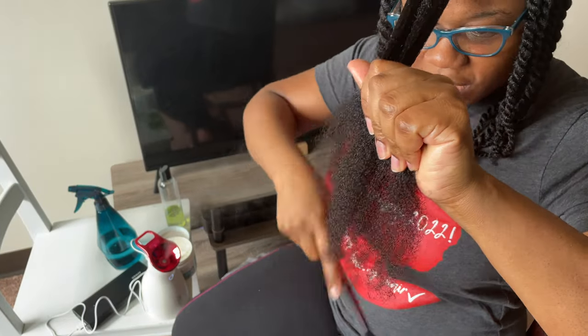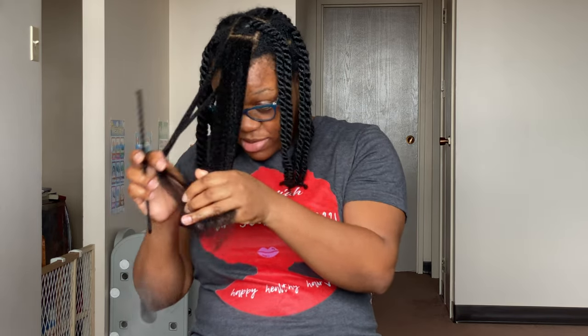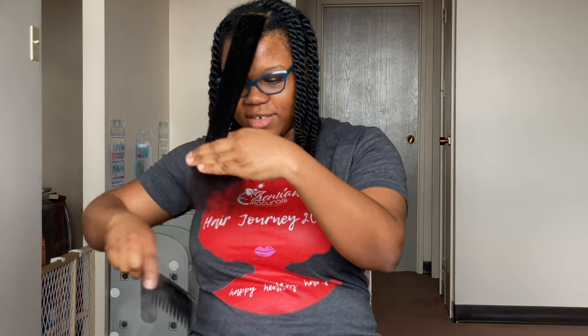This is basically the spray and seal process. You spray with a water-based spray — in our case, water and plant-based glycerin. You apply your Zenoa Naturals Leave-In Smoothie, and then you seal with an oil. That's spray and seal. When I do this, I do not need to do it again for the next maybe four to five days. And that's spectacular for someone with my type of hair, because before I started making my own products, I had to moisturize my hair every day — literally every morning. We are fully detangled, and the hair that's coming out is very long strands, so we know it's not breakage.